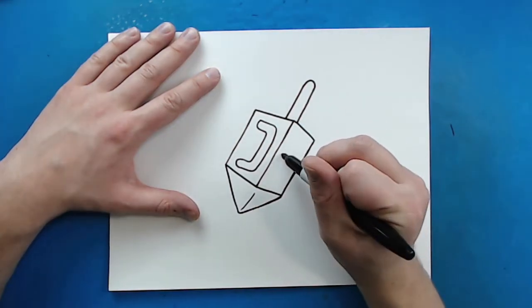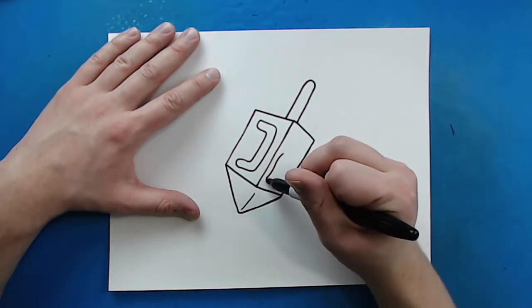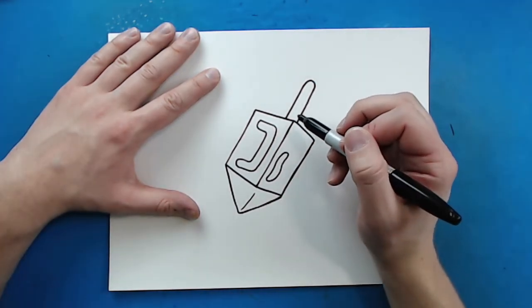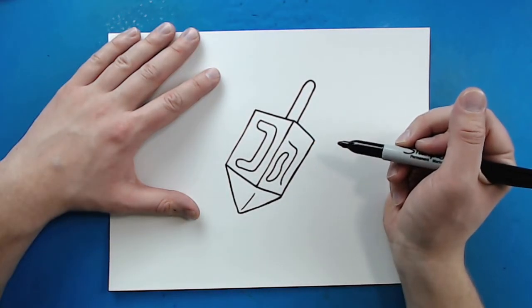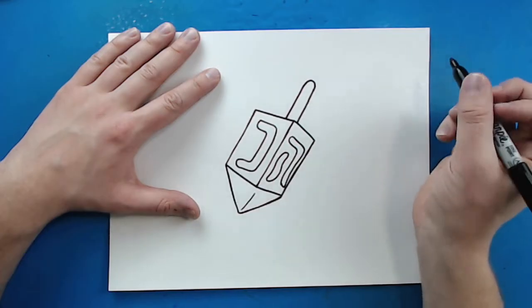Now, over here, I'm just going to draw a line that's like a stretched out S. And then I'm going to draw that same symbol back around. And then right here, I'm going to draw a line that's just going to curve around. And then I'm just going to redraw this shape and keep the edges of it rounded like this.